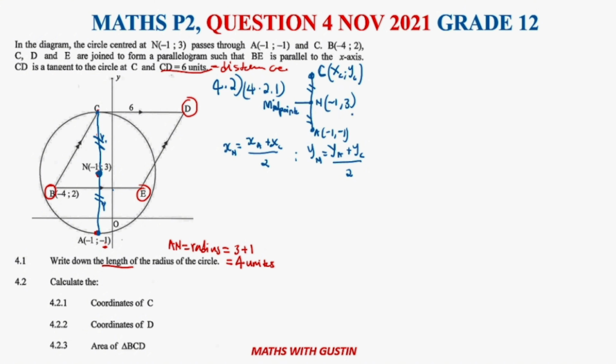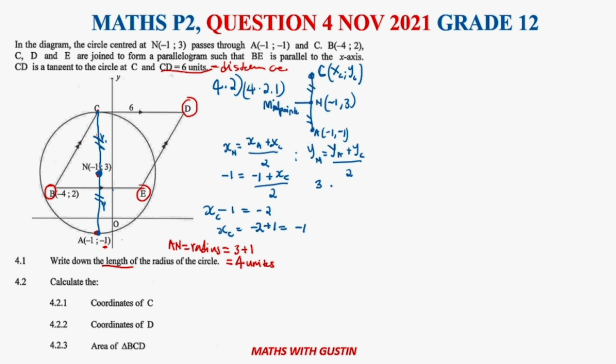All right, okay, let's come here. Our midpoint here is N, so it's going to be -1 is equal to -1 at A plus X at C, we don't know, that's what we're looking for, divided by 2. Therefore we're going to do our cross multiplication here. X at C -1 is going to be equal to -2. Then you take the -1 to the other side, X at C is -2 plus 1, which is going to give us -1. Okay, makes sense.